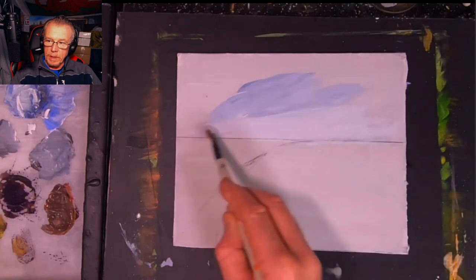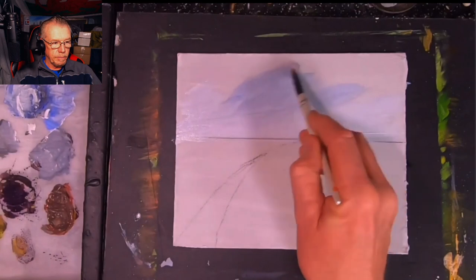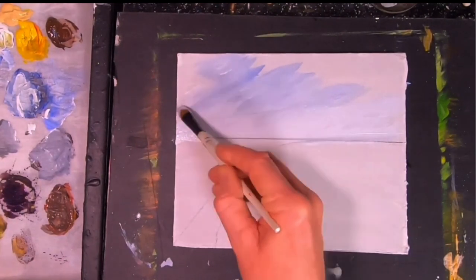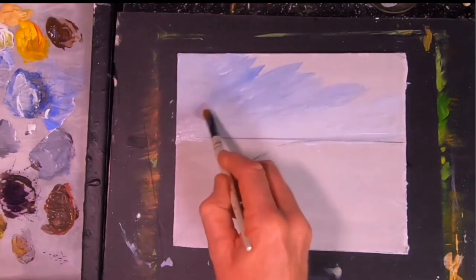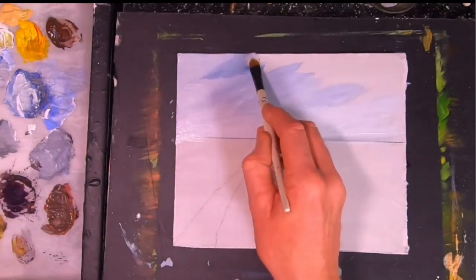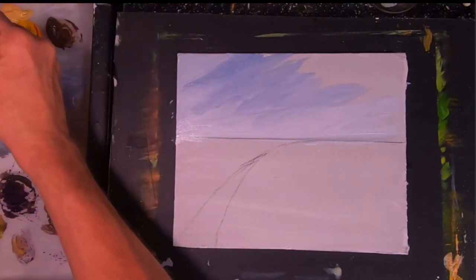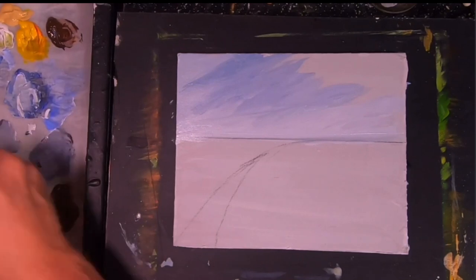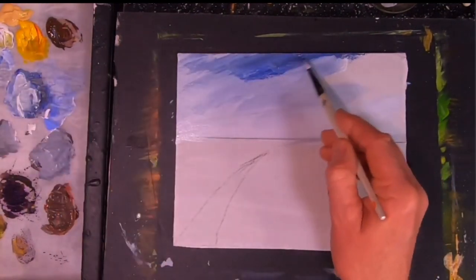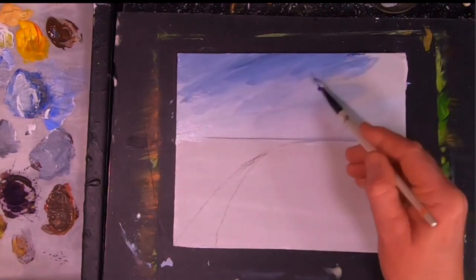Just picking up a little bit of ultramarine blue and white and spreading that — I'm using a little bit of cardboard today with a little bit of gesso on it. I'm just blending that blue and white together and making what I think is a summer sky, maybe a tropical sky. I've got a little bit of glare on the canvas, but I'm playing around with my lights in the studio. When you're painting a sky, you want the top slightly darker than the horizon because it gives that illusion of depth.